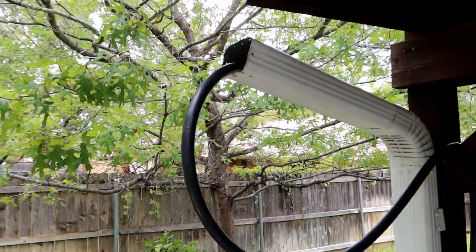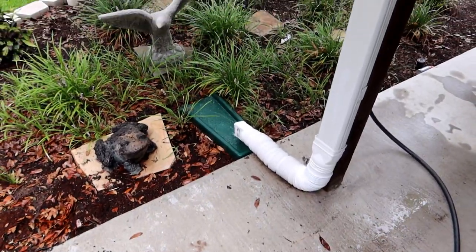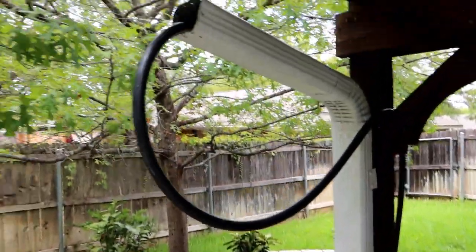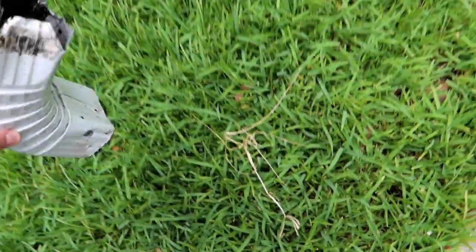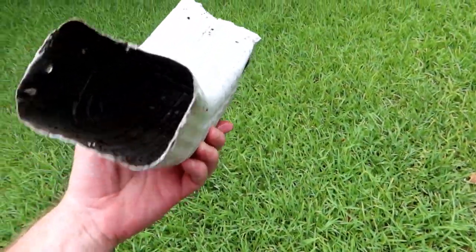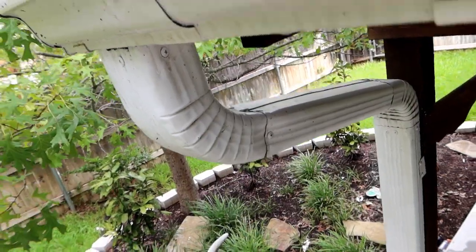So at this point, I got the garden hose into the rest of the downspout, and there doesn't seem to be any kind of problem here. So this isn't the problem. It was clearly this little angle piece that was plugged up. And we've got that all cleaned up now, so we'll just put it back together and we should be good to go. All right, so I got this thing all hooked back up again.